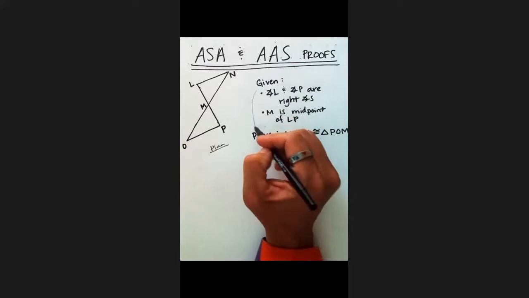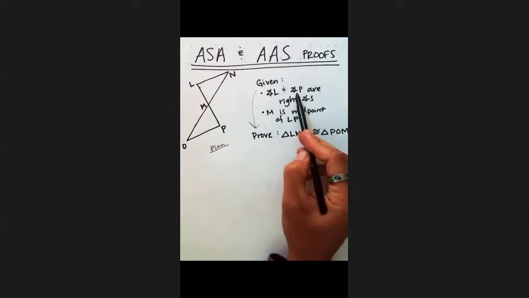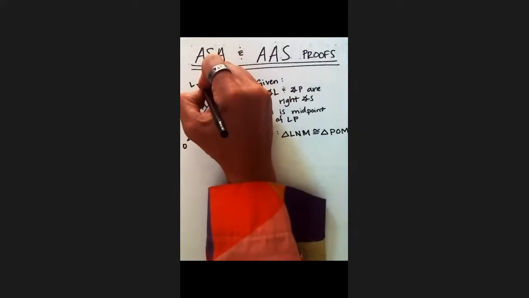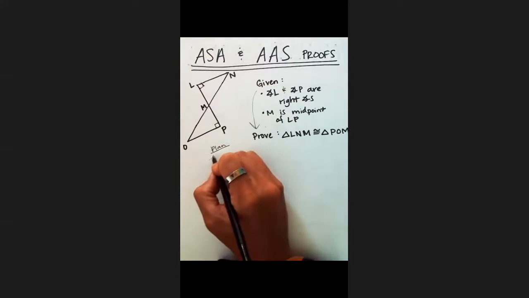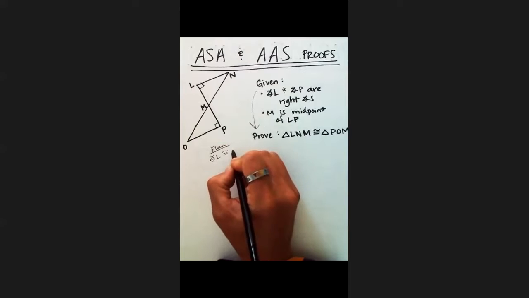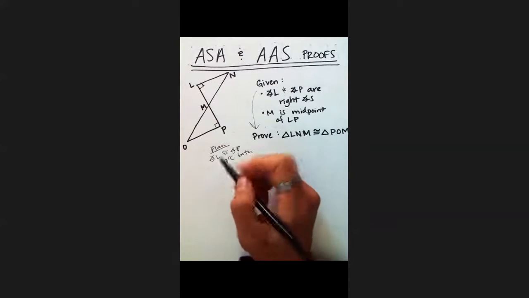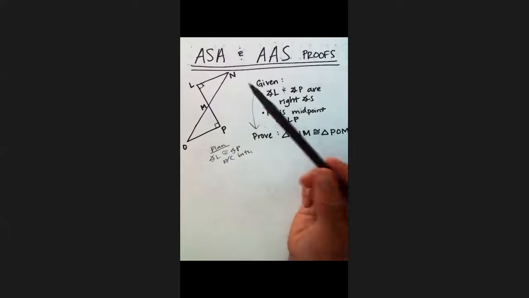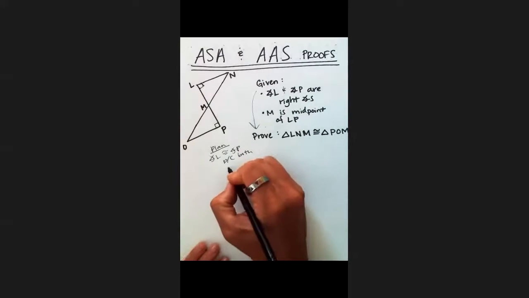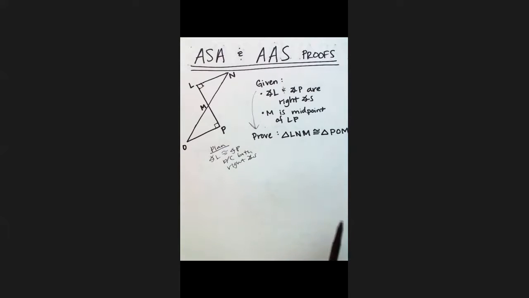So the first thing we can look at is that angle L and angle P are right angles. So what should we do? Let's draw this into our picture. So that means angle L and angle P are congruent, right, Lisa? Because they're both right angles. Correct. It means they are the same value. Yeah, all right angles are 90, so they're clearly congruent.